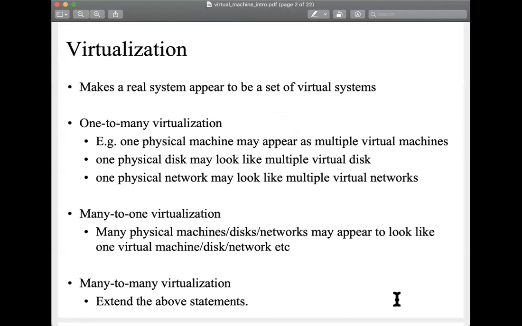As the name suggests, you can take any physical resource and make it appear as if there are many virtual resources.